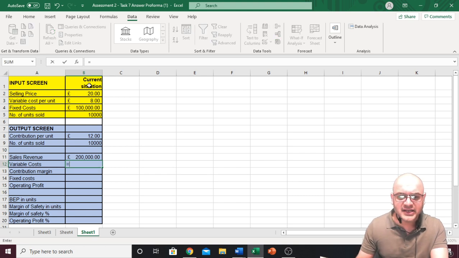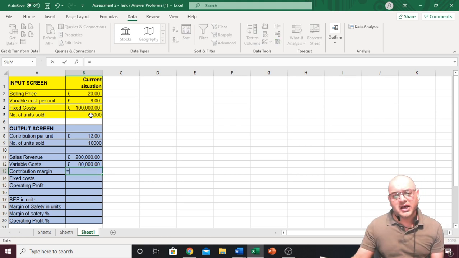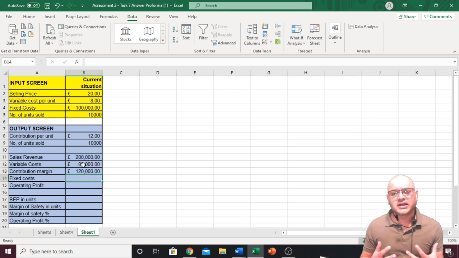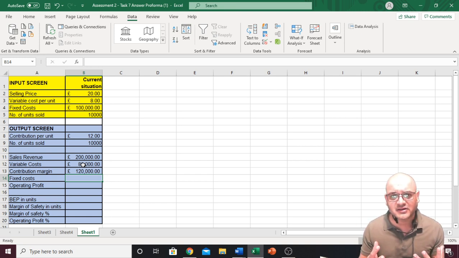It will have a variable cost of 8 into 10,000, so 80,000. Contribution would be sales minus variable cost. Currently selling 10,000 units will fetch £120,000 worth of contribution.